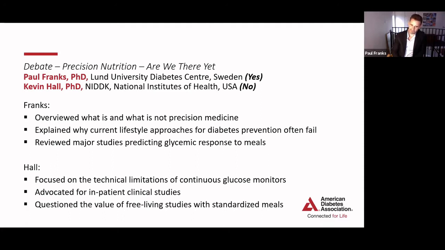What I really tried to do was set the frame for what we mean more broadly by precision medicine, but specifically by the role of nutrition in precision prevention. I gave some examples where current one-size-fits-all lifestyle approaches, or moderately fitted to the individual lifestyle approaches, do not perform outstandingly, even when tightly controlled. So there's a lot of margin to do better, and we should do better, and therefore that opens the door for new approaches, and that might include precision nutrition.